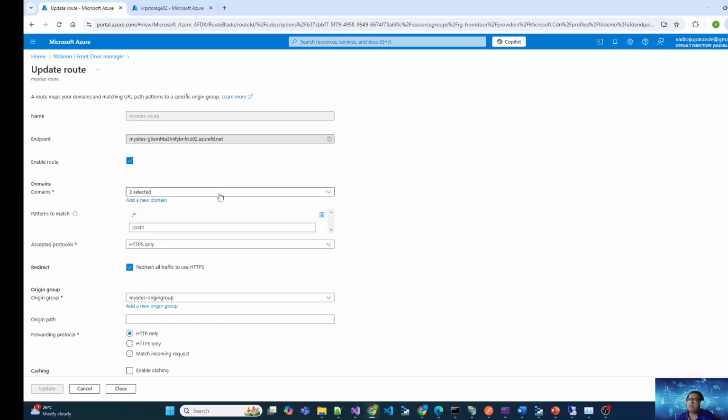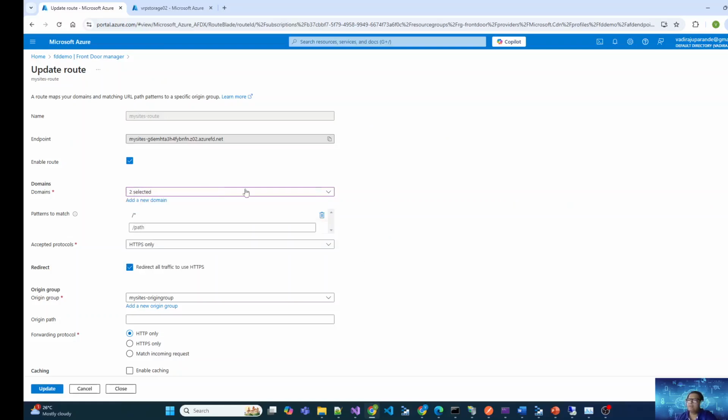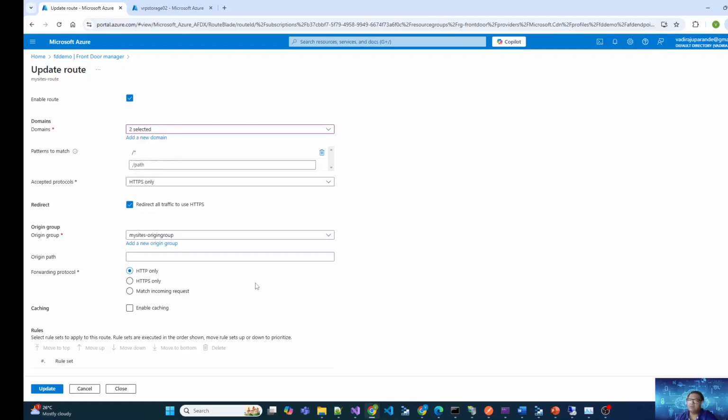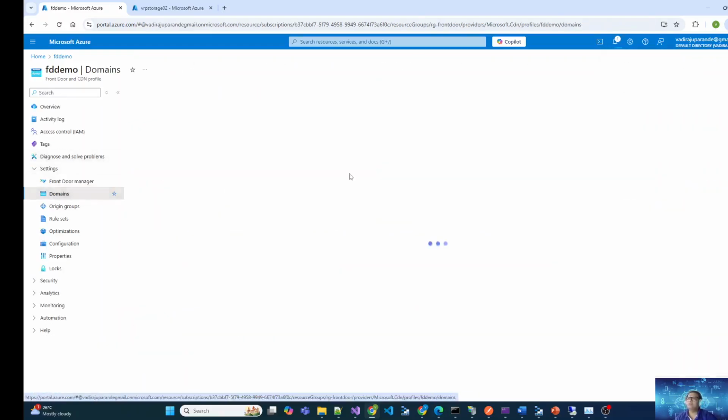In the route, you remember we have domains here. So I can go ahead and select the domain, and the rest will remain as is. And I'm going to click on update here. Now if you recollect, while this is getting updated, let me go back to the domains here.